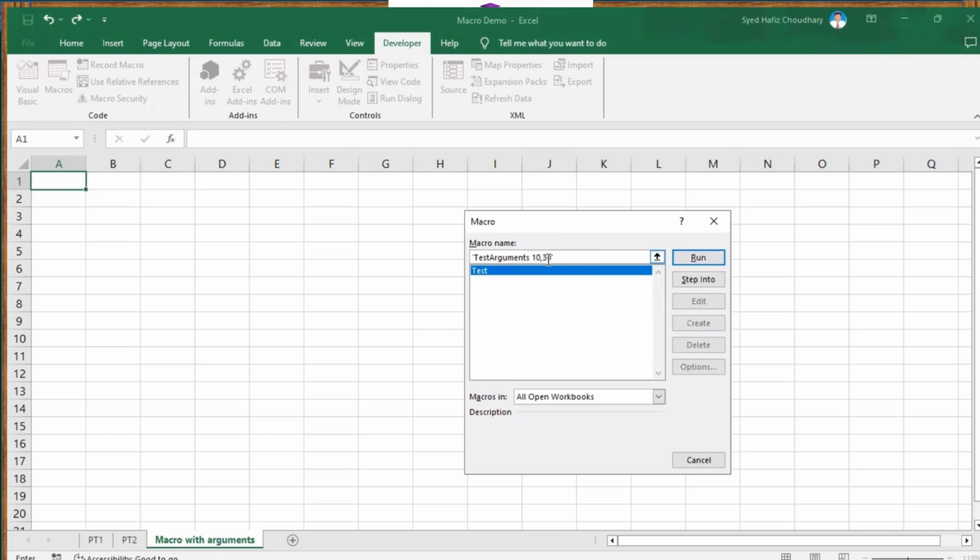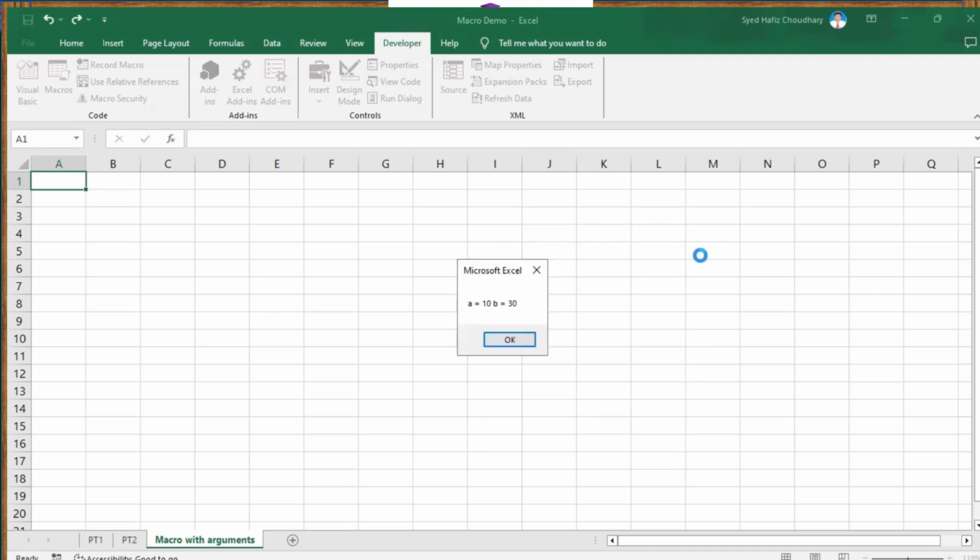To run the macro, we write in single quotes the name of the macro, space, argument 1, argument 2. Click the Run button to run the macro. Observe the message box window displaying the arguments passed to the macro.